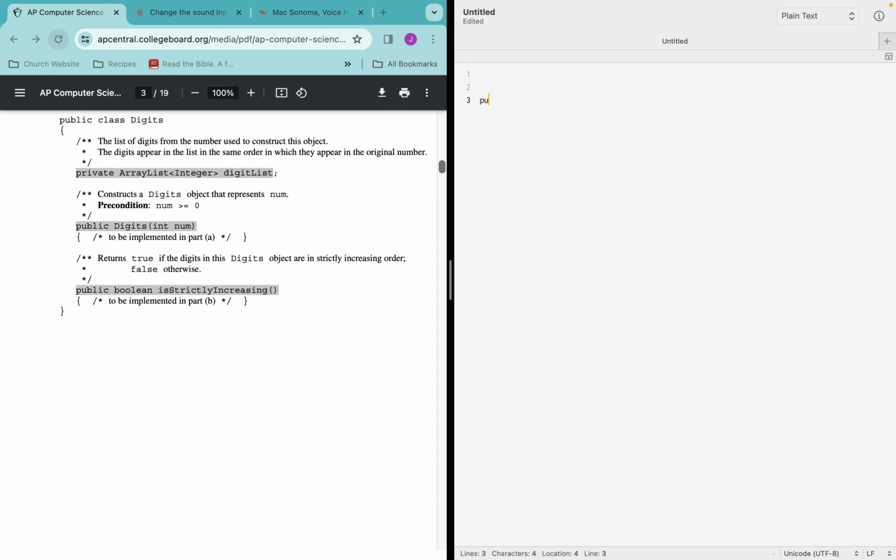Let's go ahead and write those headers here, public digits and num. And let's go ahead and write the method here. So public boolean isStrictlyIncreasing. Got it. I can tell that this returns a boolean, so I can just go ahead and declare boolean result and set it as false in the beginning, but I may need to change that. It may not make sense for it to be false right now.